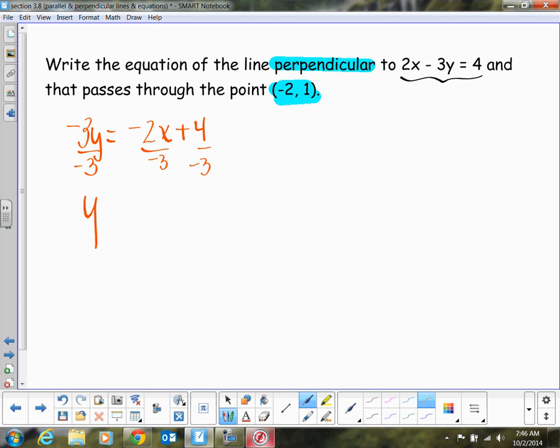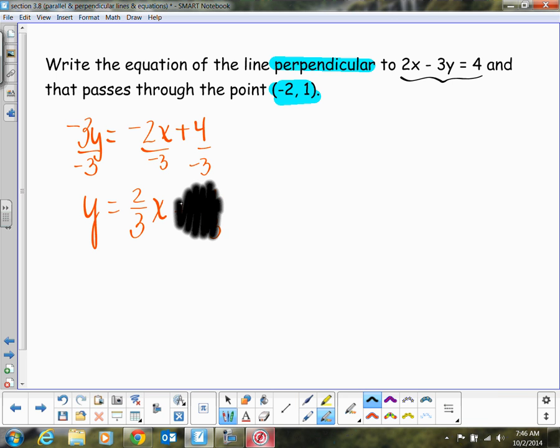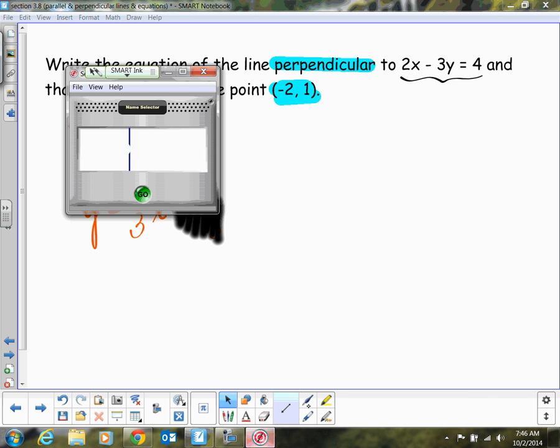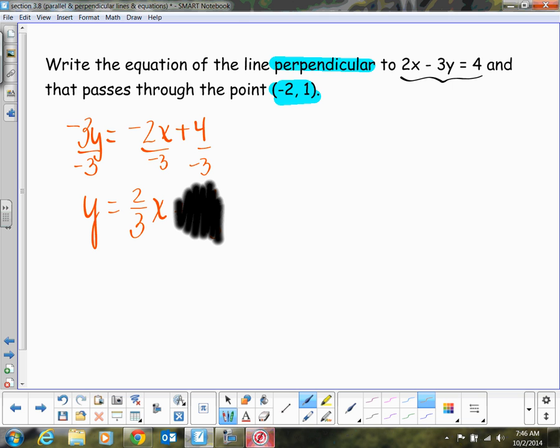So now y equals negative divided by negative is positive, and this looks like plus negative 4/3. Do I need to worry about negative 4/3? No, we don't look at that. We're going to only look at the number next to x. What is the slope of this line, Devin? It is 2/3.